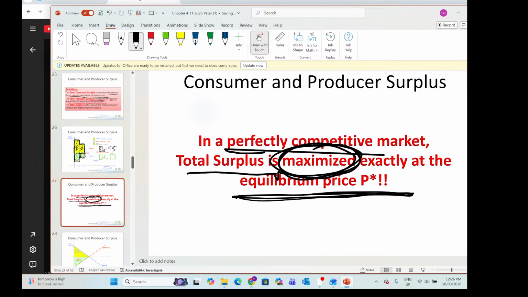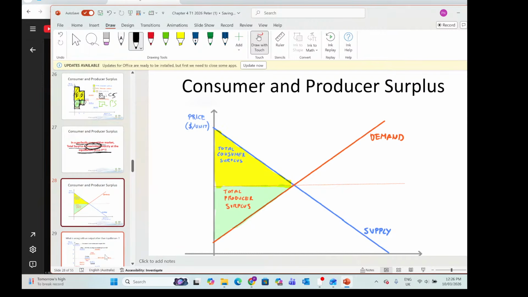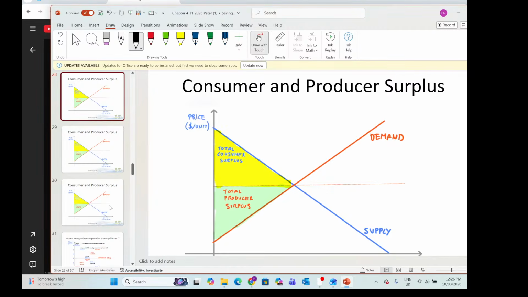Now, we can explain what that means on many levels. So I'm going to have a go on a couple of levels here for you, right? We've got a few copies of this slide anyway, but I'm just going to reproduce it a couple of times. All right, so think about this concept. Why would we say that the total surplus is maximised at the equilibrium? Well, one way we could think about it is this.